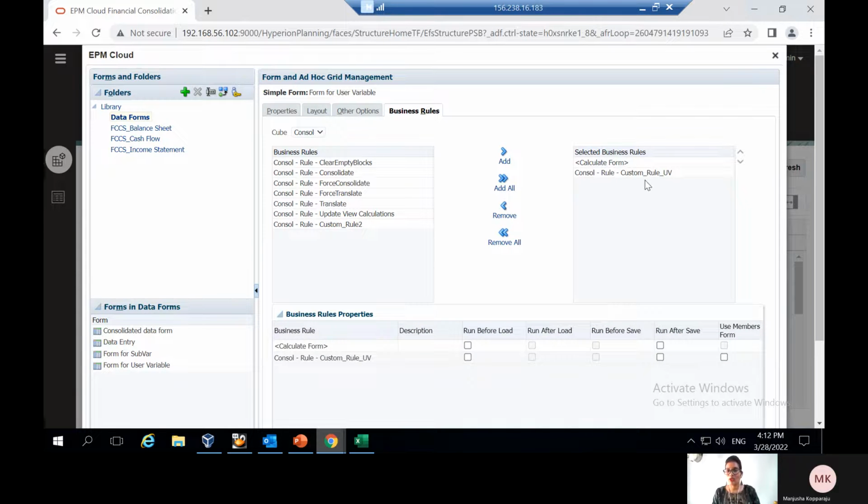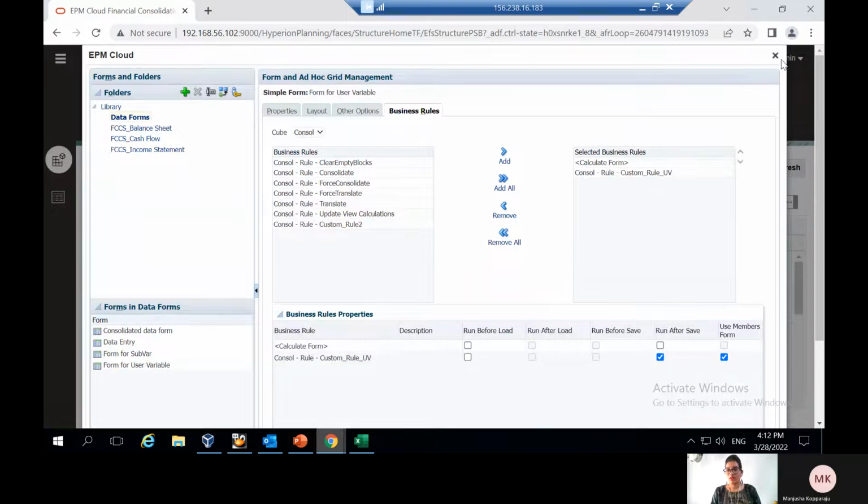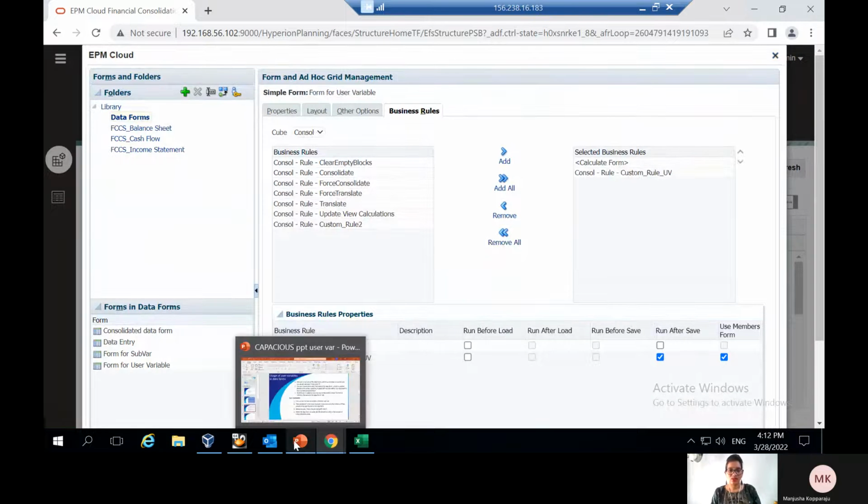Once we have moved it to the right side, it will be enabled here under business rule properties. Then we have to select these check boxes, use members on form, this one, and click on save. Like this, we can use this business rule in the data form.